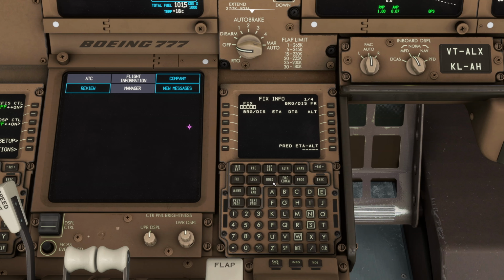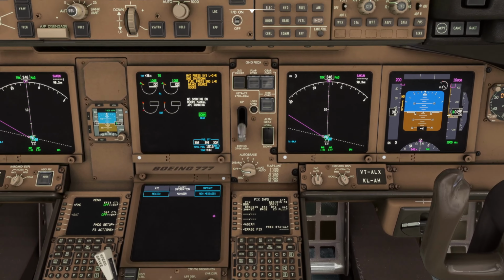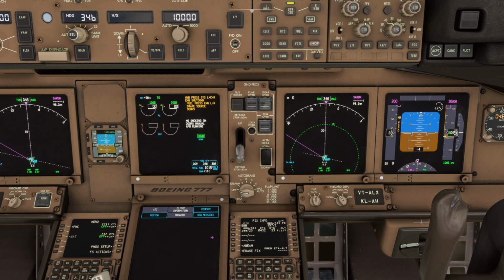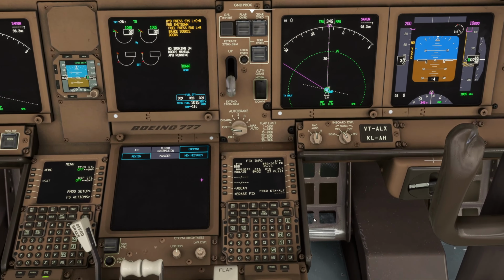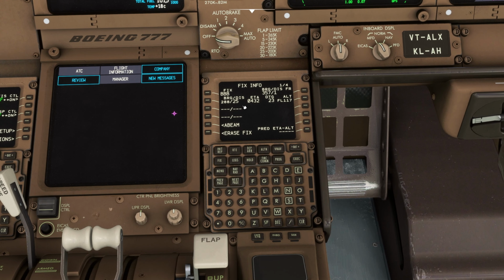And fix page, BOM is the VOR. So I'll just make a 25 nautical mile circle for situational awareness. Here you can see on the navigation display the minimum safe clearance. Then we go on the nav radio page. We don't tune it, it's auto-tuned, and we just check 116.6, which is the Mumbai VOR frequency, is auto-tuned on both sides, so that's good.